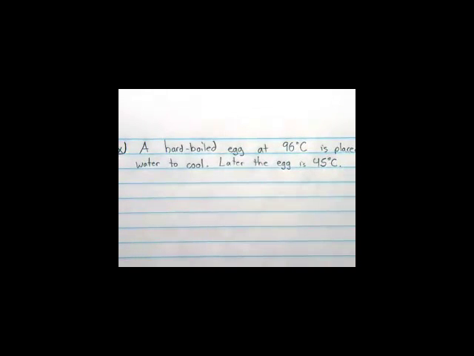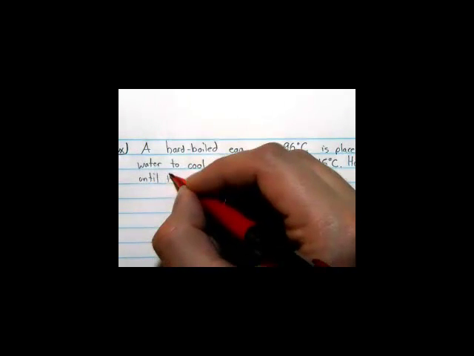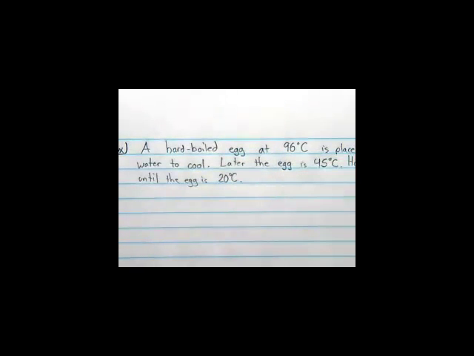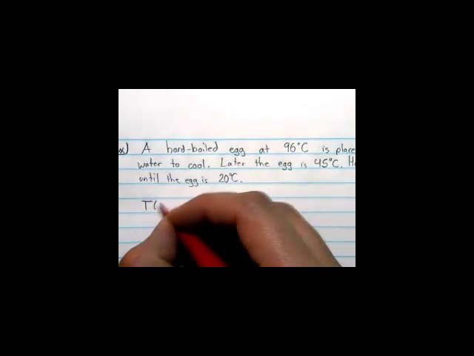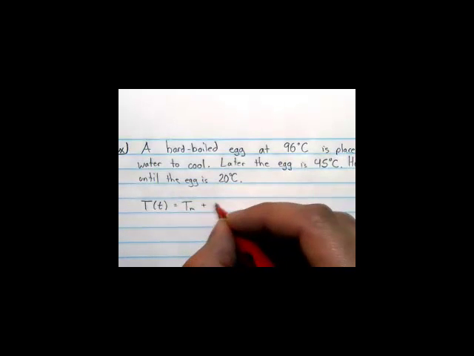So I want to know how long until the egg is 20 degrees Celsius. Let's say 20 degrees Celsius is the perfect temperature for when you want to eat it. I want to know how long I have to wait for this egg before it's good for me to eat. We're going to use Newton's law of cooling to figure out what that time would need to be. We'll sit down with our pencil and paper while we're waiting on our egg, and figure it out.